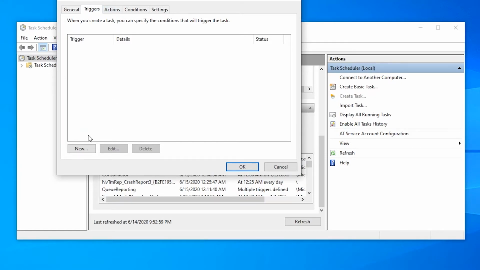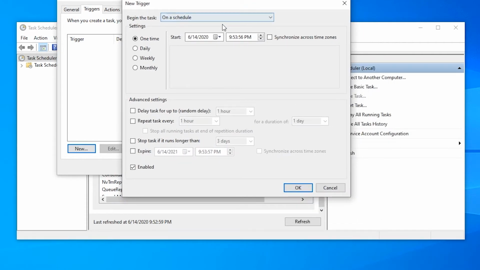So now we're going to include a trigger, and this is just going to be the schedule for when it runs. So we could say 1 time, or we could go to repeat every 1 hour if we want to, and then for a duration of indefinitely. And then let's say that there is something that just keeps going on and on. We could just stop the task if it just keeps delaying for more than 30 minutes. It shouldn't take more than a few seconds for the task to run, but in case it does, we could put a stop on that.